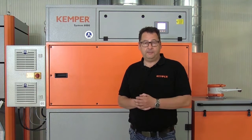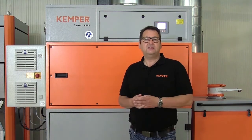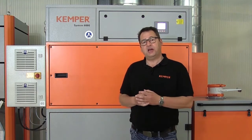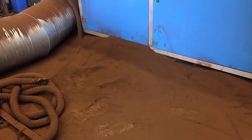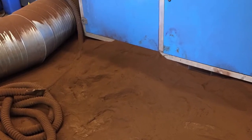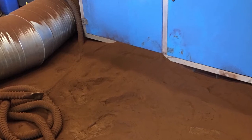Does this sound familiar? Your filter system is working perfectly and collects a lot of dust, but nobody emptied the dust collection container. Cutting dust falls from the overfilled dust collection container during cleaning, or it may even trickle from the filter housing. The hazardous dust is then on the floor.